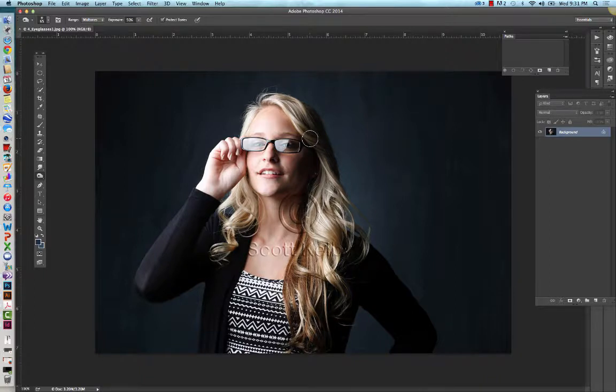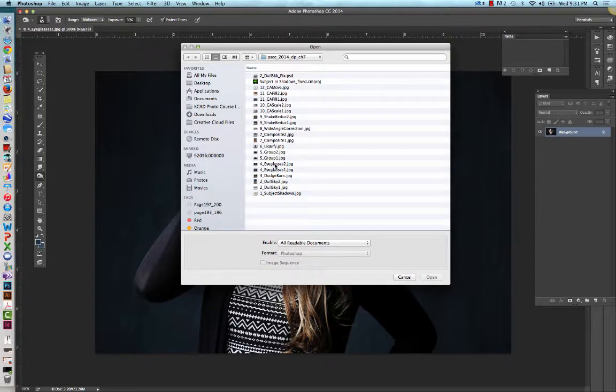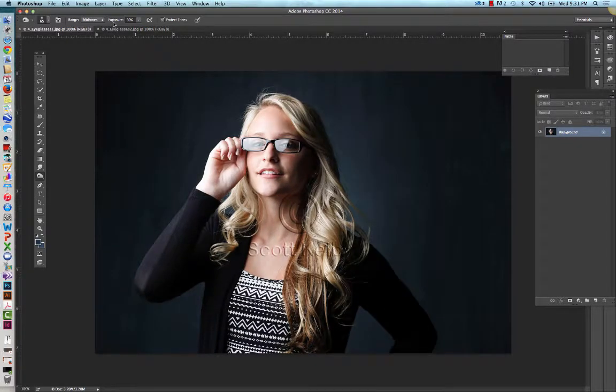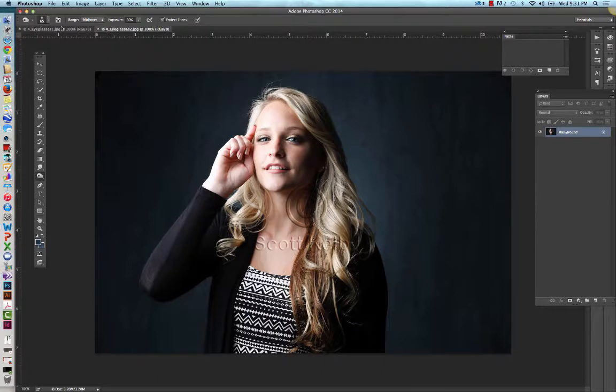So, next step, which is step 3 on page 202, with both images open in Photoshop. So I've got one open. We're going to go to File, and we're going to open the secondary image, which is called Eyeglasses 2. And there she is in the identical pose. I don't know how identical it is, but it's close.